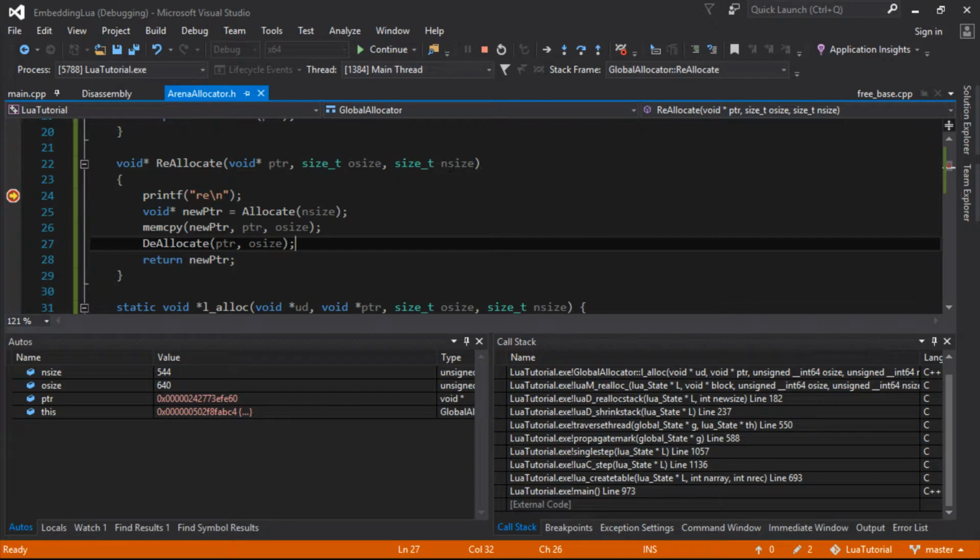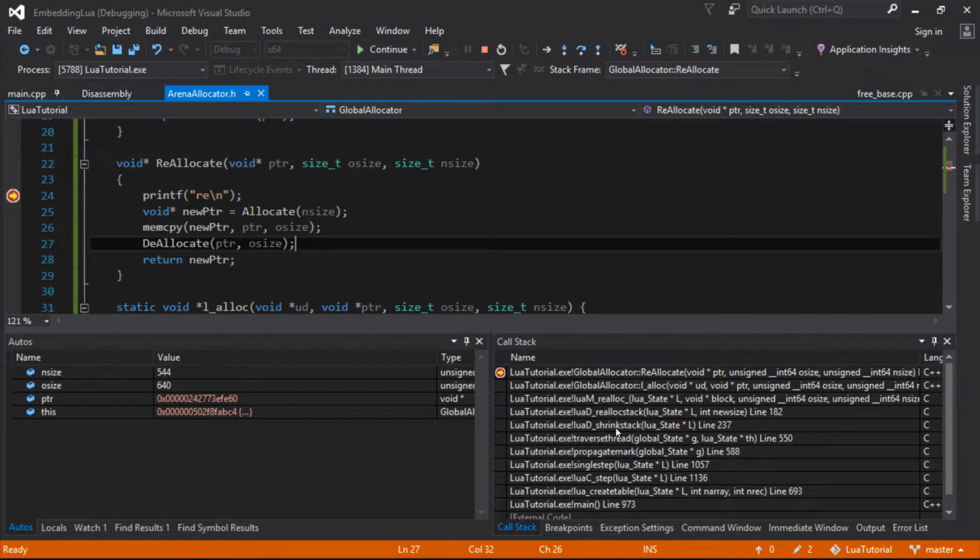So we actually got away with this in our previous allocator. It was probably copying over some dodgy memory somewhere, but what actually happened is I allocated the new size, 544, and then I thought, well, I'll copy the original size into the new area that we've allocated, because I made the assumption it's always getting bigger. But actually, it hasn't. The new size is 544, and the original size was 640. So I copied 640 bytes into a 544 byte memory area, which basically is trampling over memory. And the global new and delete is able to work this out. I think it's got some little bumpers on the memory that works out you've trampled over some of this memory. And it just crashes when we do that.